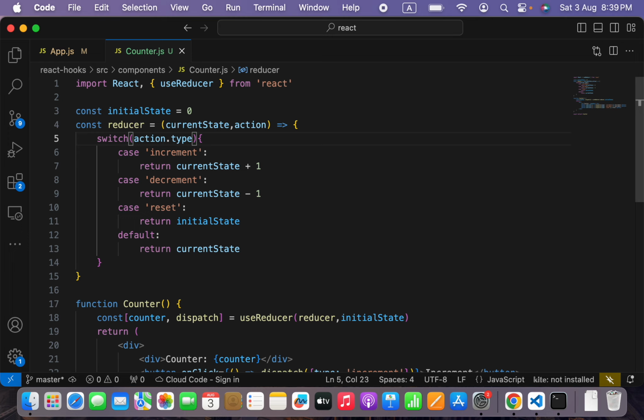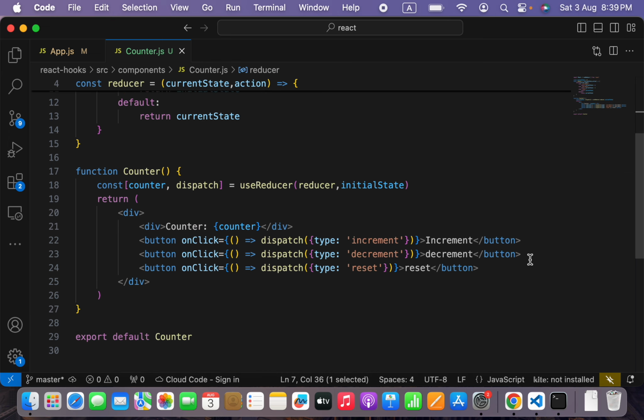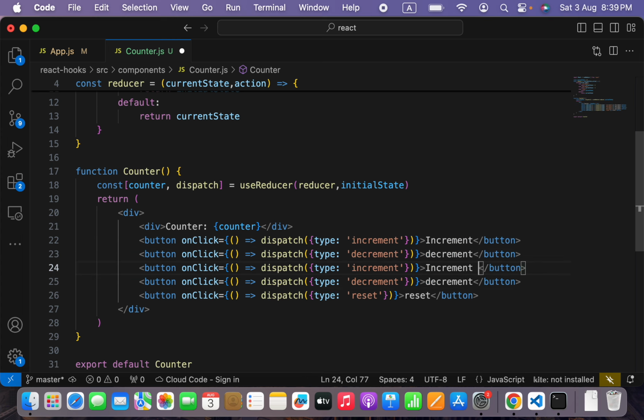Why did I do that? The main reason is, just as an example, we are incrementing this value by 1 and decrementing by 1. In case we want to increment by 5 and decrement by 5, what do we have to do here?